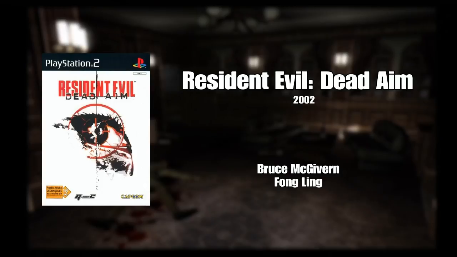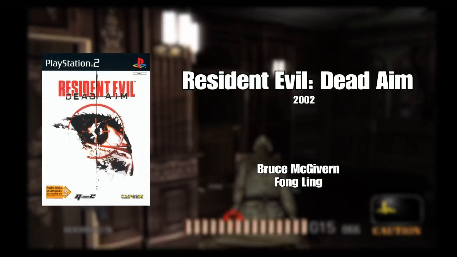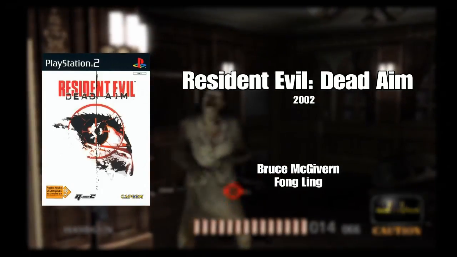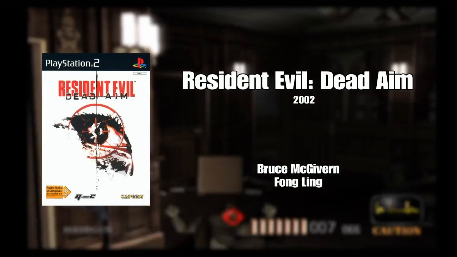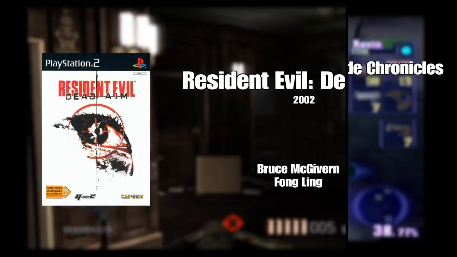Why Leon or Chris or maybe even a squad of government soldiers weren't sent in instead is beyond me. Bruce will team up with China's special agent also on board, Fong Ling. You'll battle more T-virus monsters and save the day.